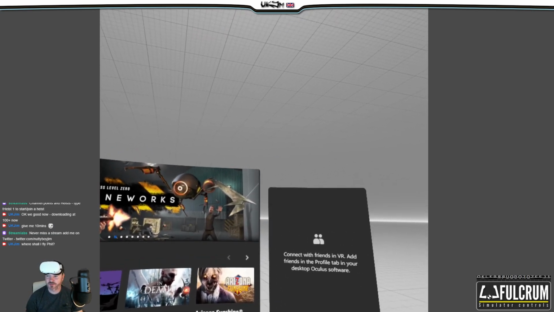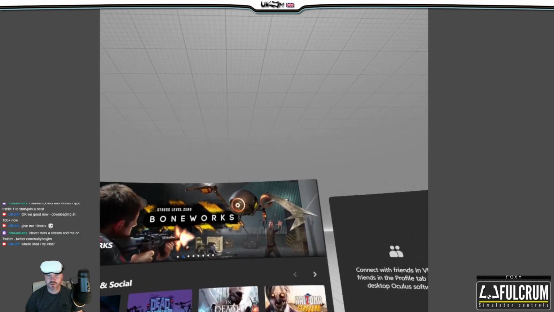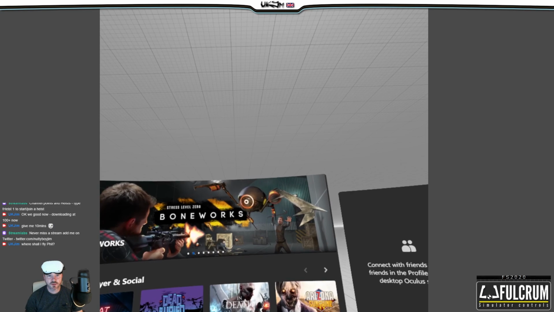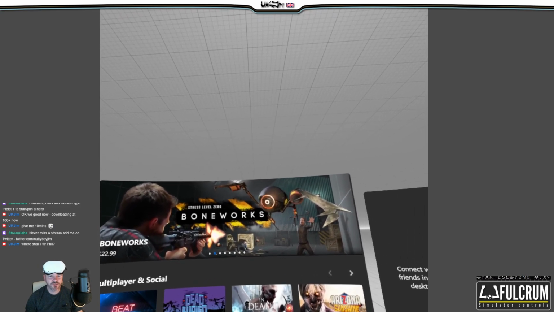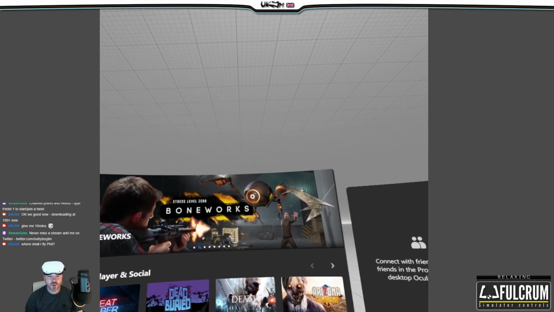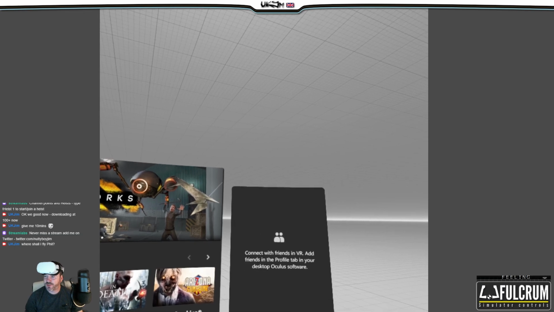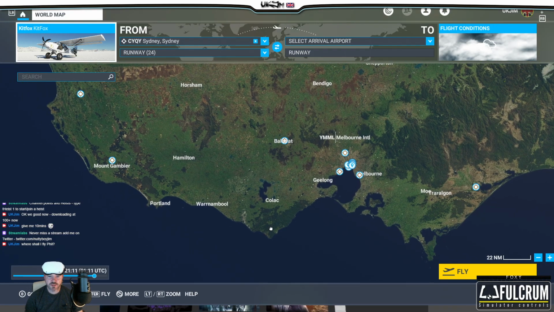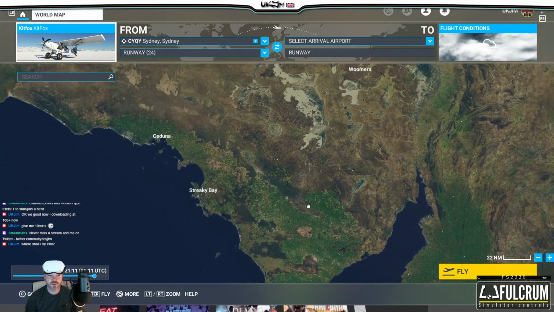Right. So what I'm going to do is I'd like to go to Sydney, Australia. Where's that? Right, let me just jump on the FS 2020. And I'm looking for Sydney. Does anyone know where Sydney is? Right, that's where I want to fly.